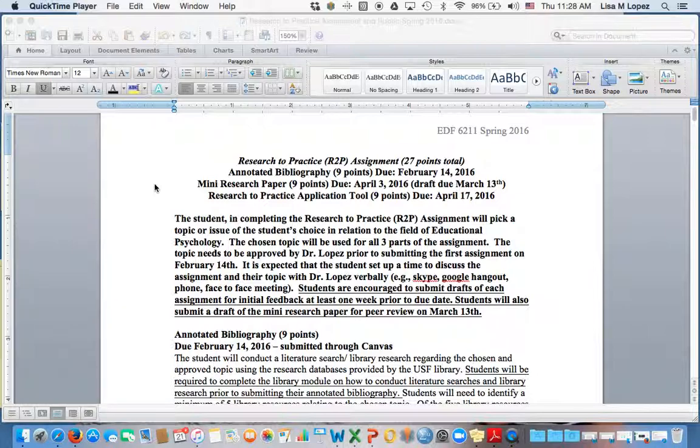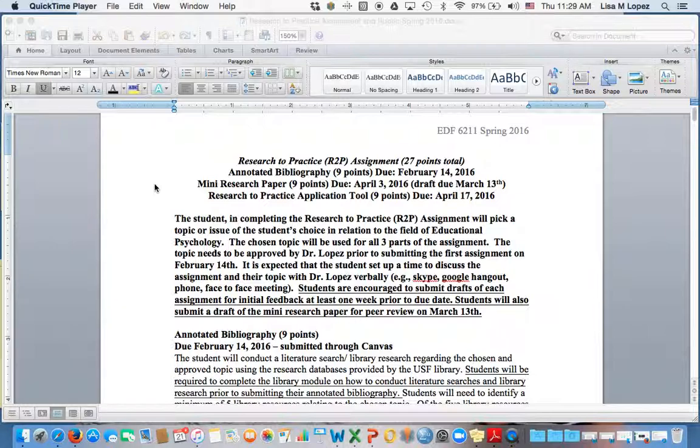In week 3, you are going through the library module that our research librarian, Susan Ariu, has put together for you. This library module is critical in your success in this assignment. You need to understand how to conduct library research. You need to understand what peer review means. And you also need to understand APA format. All of these aspects are included in that library module, and so it is necessary that you complete that as an initial step in your research or practice assignment.